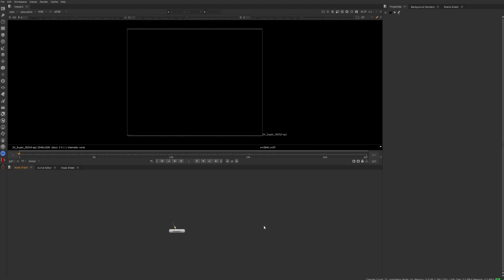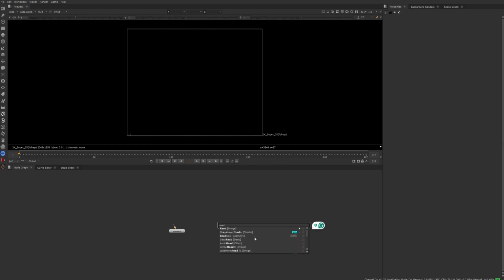There's two ways that you can create a read node. The first would be to hit Tab on your keyboard and then type in read. Just for future reference, this is essentially what you will need to do in order to create any type of node within Nuke. As you can see here, when I hit Tab, you've got a whole plethora of different nodes that you can choose from. That's just for future notice.